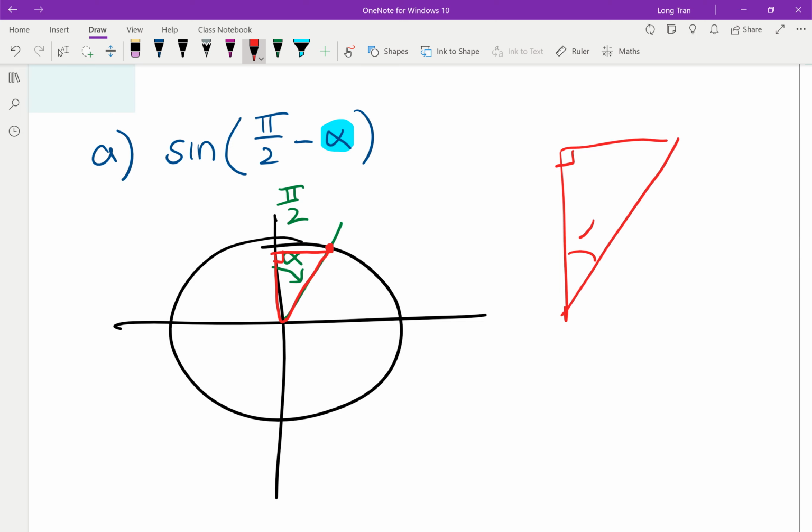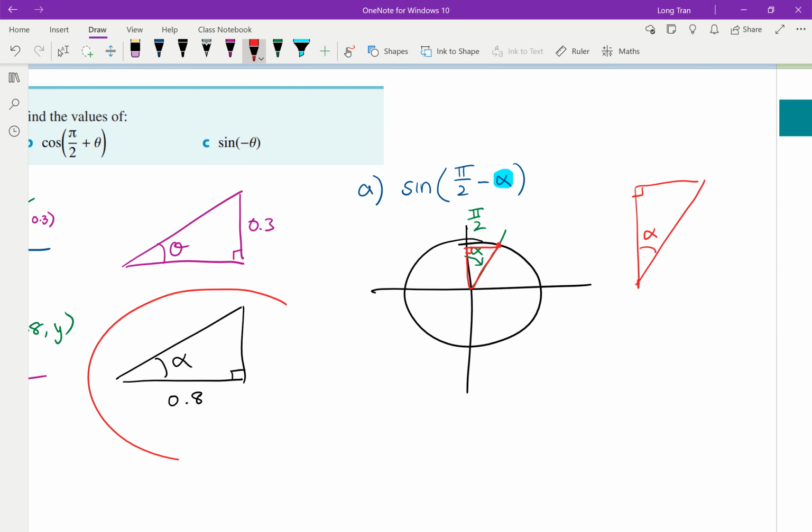This is your alpha angle. If you compare that to the alpha angle that you have over here, well, we already know the adjacent side should be 0.8. So I already know this is 0.8 based on that diagram. So can you see what I'm doing? This is what they gave us. This is the question. All they said was sine, which is to find the y value.